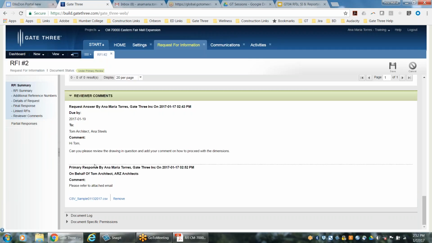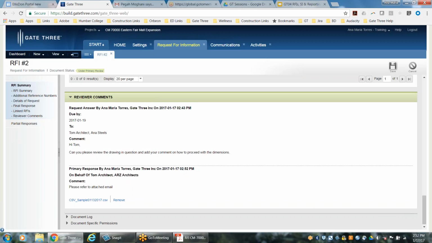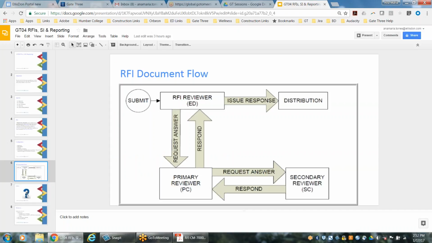As you can see, it logs my name and stamps it by date and time, and jots down that I logged it on his behalf. At this point I can click on Save to log that in. And now what should happen is, let's go back, so I'm logging his response.